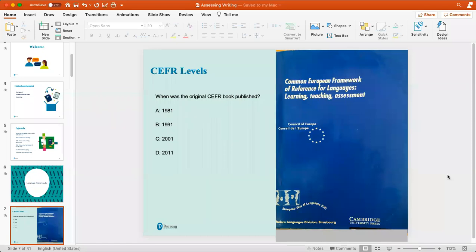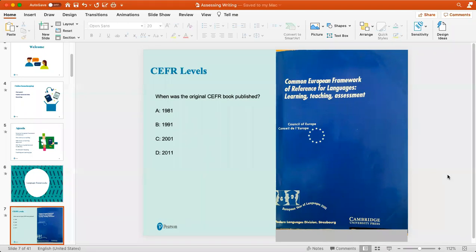Many of you who've been involved in the Common European Framework for a long time will know that it started to be developed in the early 90s, and there was documentation around Waystage and the Threshold Level, which was the first level to come out, towards the end of the 80s, early 90s. But the book itself was published in 2001, and you can see on the front that it was published at the same time as the European Year of Languages.